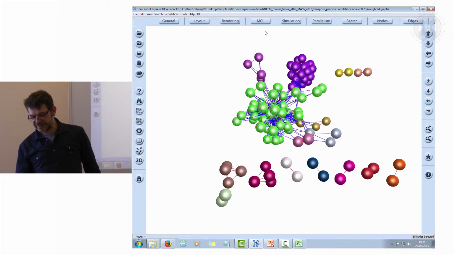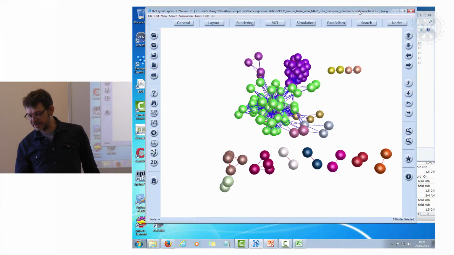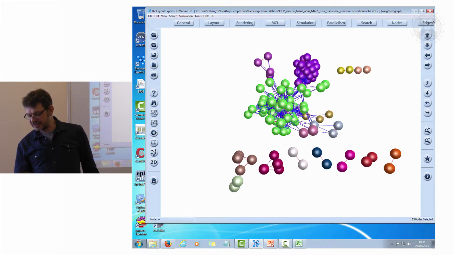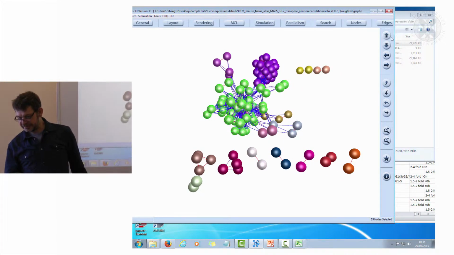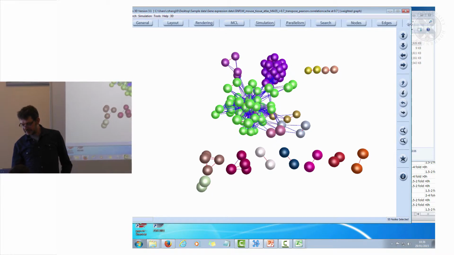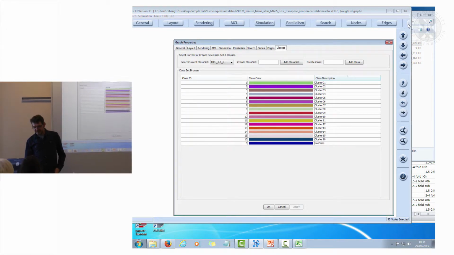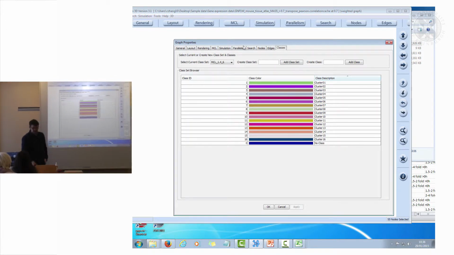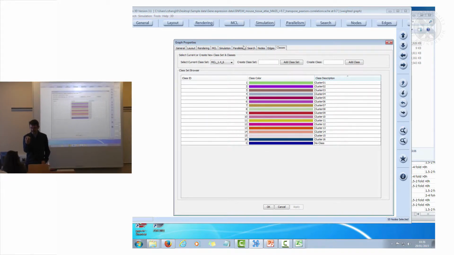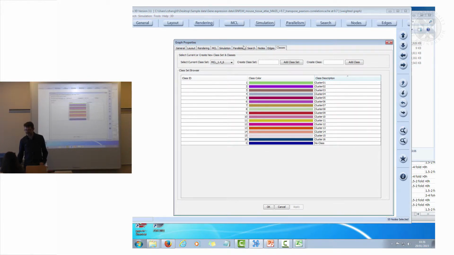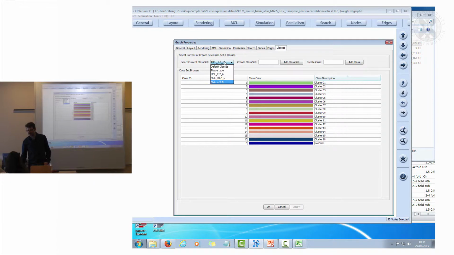So having now clustered a graph, your nodes are in a class, and that class is their cluster, and their cluster is defined based on the MCL setting.